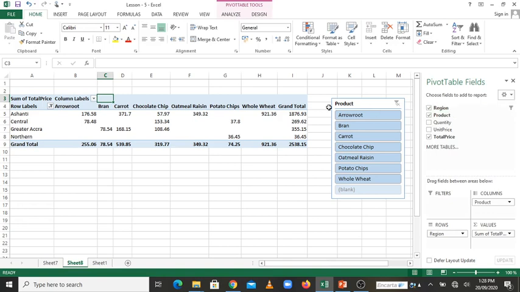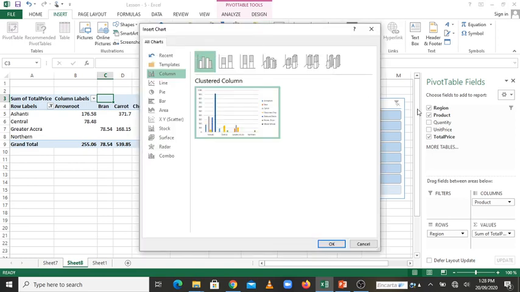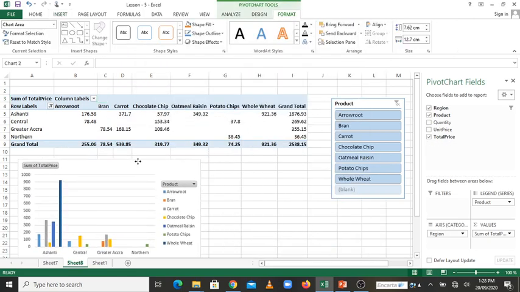Now, pivot charts, of course, visualization will make things simple. So we want to represent this in a chart form, right? What you do is you come to insert, then you come to the charts ribbon, and you see this pivot chart, and you just click on it. So you see there's a chart that has been developed for you here. Let's click OK. Voila! So we have a different chart here.